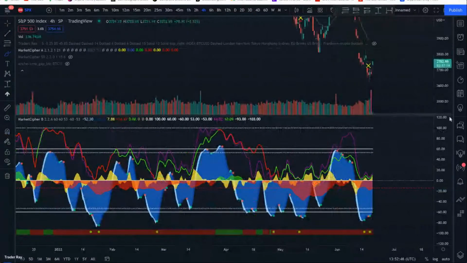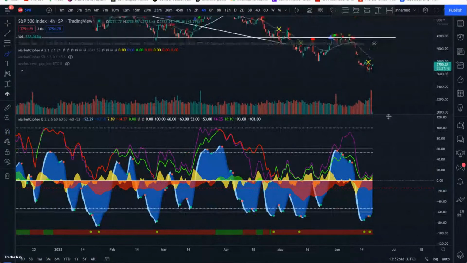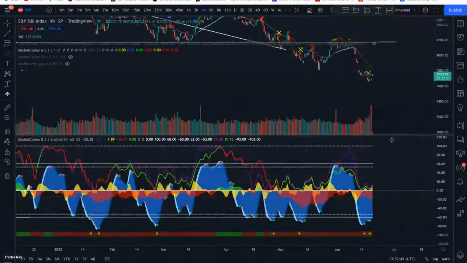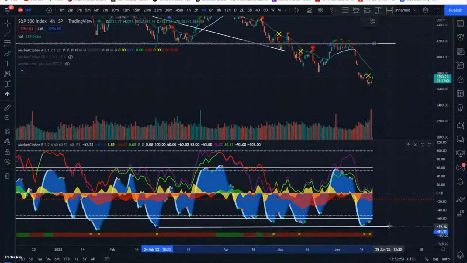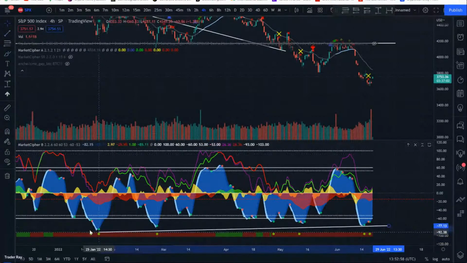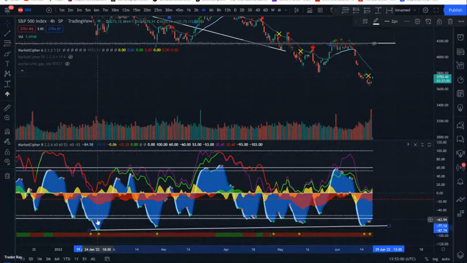Or you could say here, of course, you have this divergence. Let me see. I think you mean this one, dude. Yeah, then of course you have a nice divergence. Also on this one, you have a nice divergence. You have to go back then all the way to January. But actually, yeah, that makes sense.